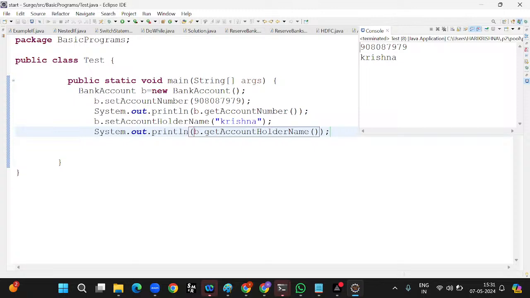So this is all about encapsulation. Anyone have any confusion?